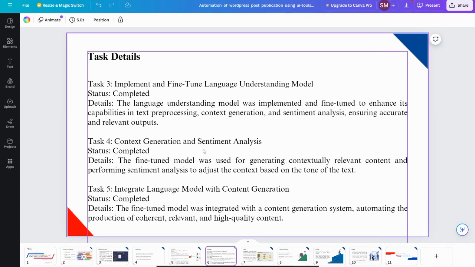First the content was generated, then a sentiment analysis was done on it. Then integrating the language model with content generation. The language model was performing well separately, and the content generation was separate, so we have to integrate both together so that it integrates well and all things are done efficiently.